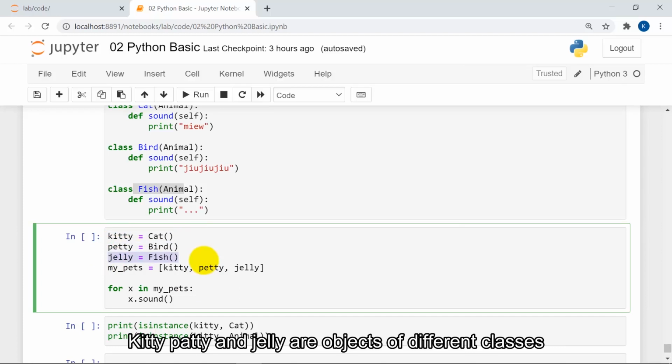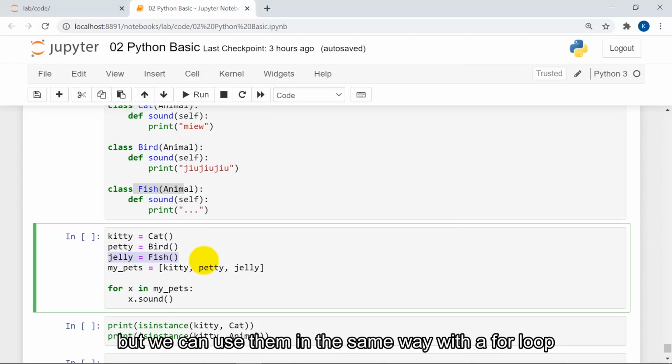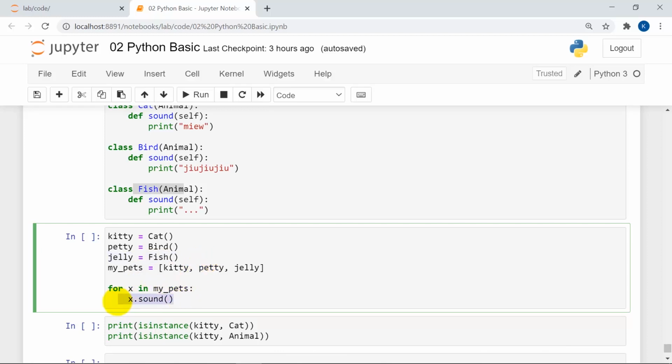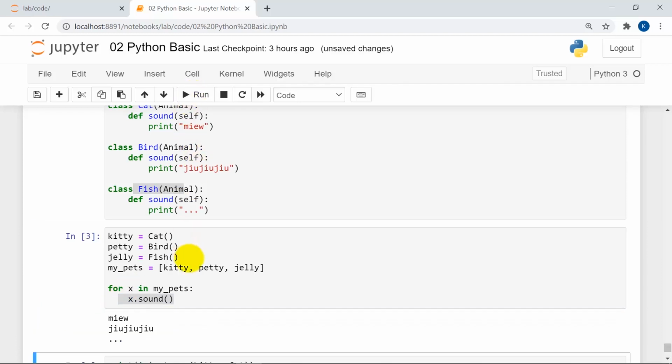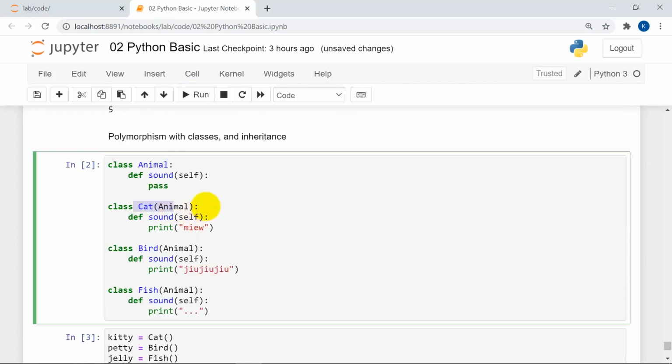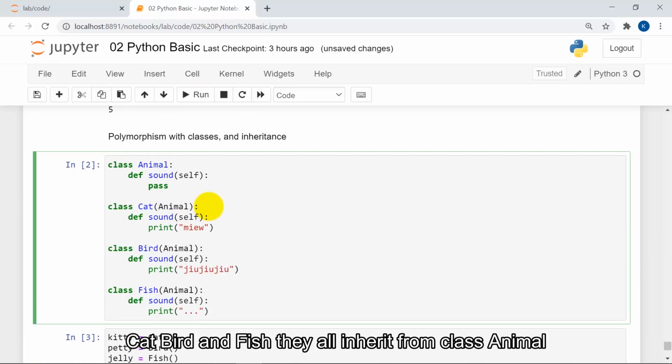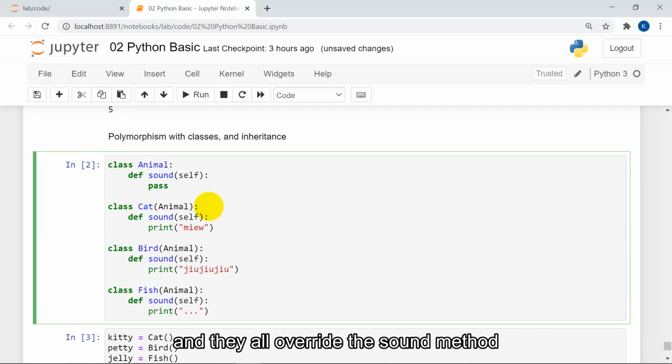Kitty, Patty, and Jelly are objects of different classes, but we can use them in the same way with a for loop. This is possible because of the polymorphism feature in Python. Moreover, cat, bird, and fish, they all inherit from class animal, and they all override the sound method.